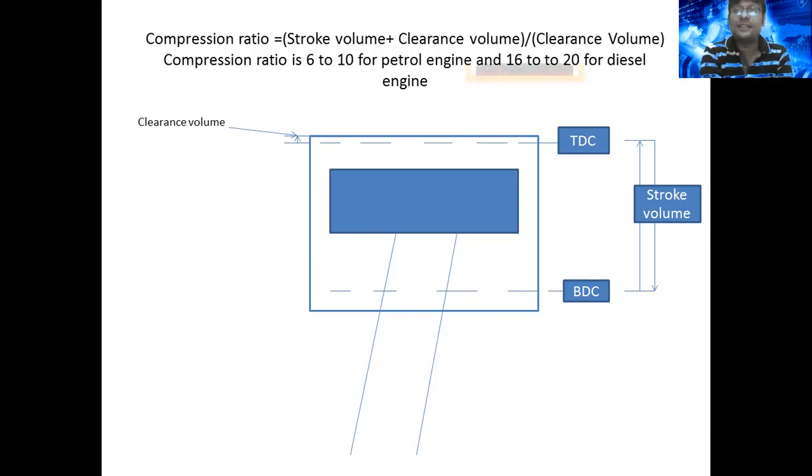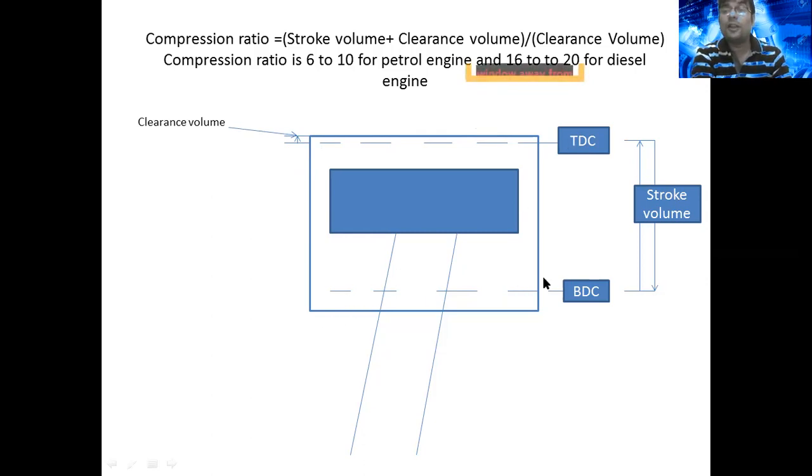On this side there will be the inlet valve, and on the right-hand side there will be the exhaust valve. I have not drawn the valves, but in the past I have shown that there will be one inlet valve and one exhaust valve. So this valve will get burnt. That's why there is always a small space left between the piston top and the top wall of the cylinder. This is the top wall of the cylinder and this is the piston top. The place where the piston goes up to, shown by the broken line at the top, is top dead center.